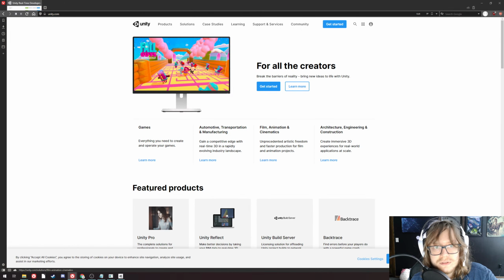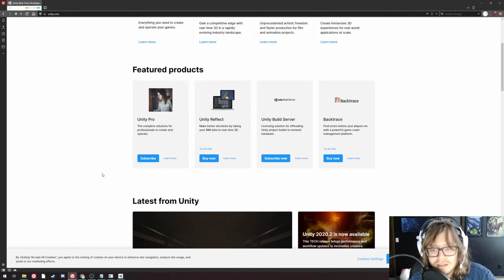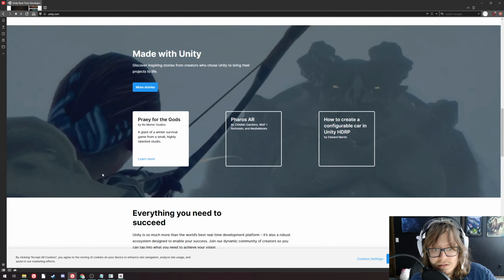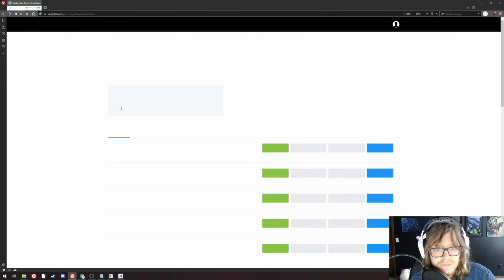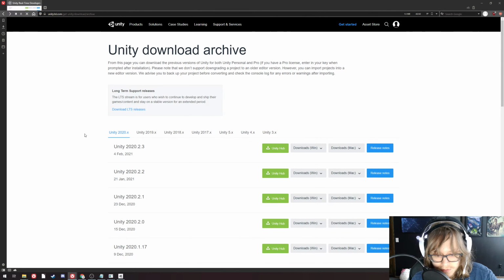If you go to their website and download it directly, they'll want you to get 2021 probably if it's out of beta. There's usually a few kinks to iron out in the earliest versions of every Unity release, so I usually recommend sticking with the last generations until they iron out the beta kinks.